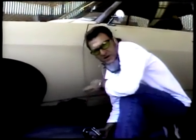Today we're going to be taking out some rusty metal and replacing this quarter panel. The best way to do it is to cut all the rust out and cut out a new piece of metal and weld it where we took the old piece out. This is part of the rusty piece. You can see the damage. A lot of rust in here. I'm going to cut some of it away right now.